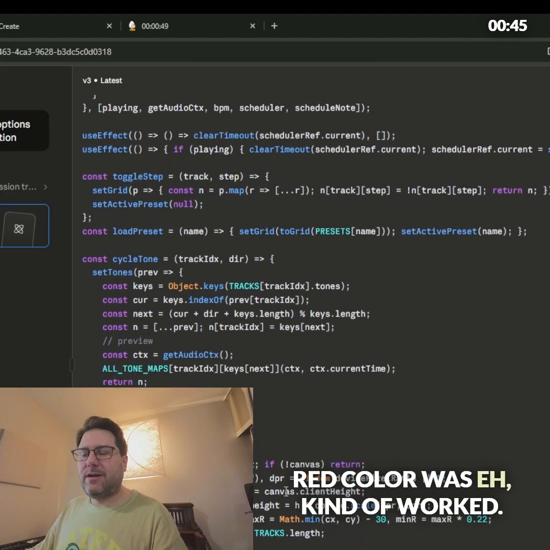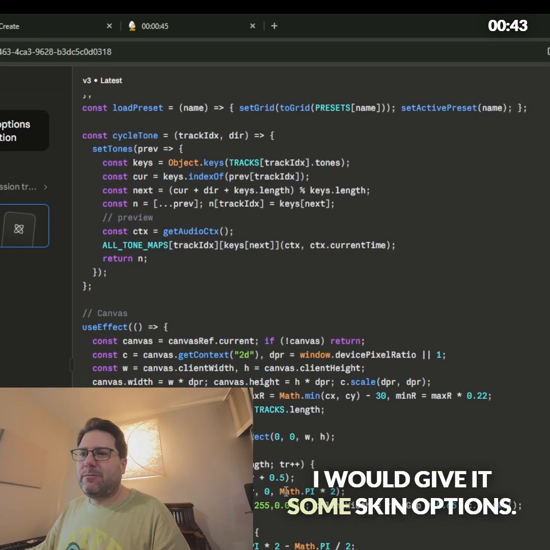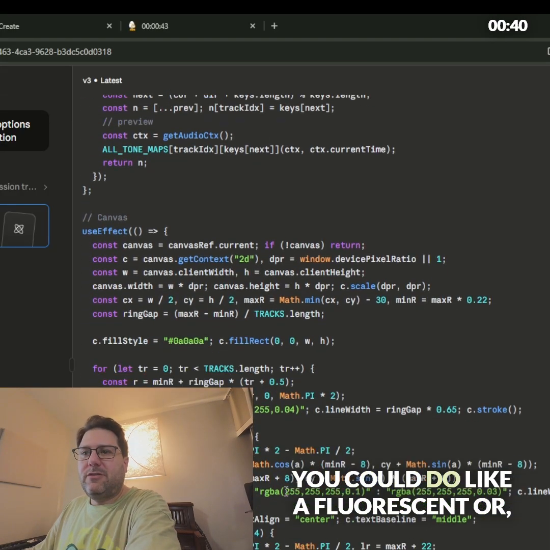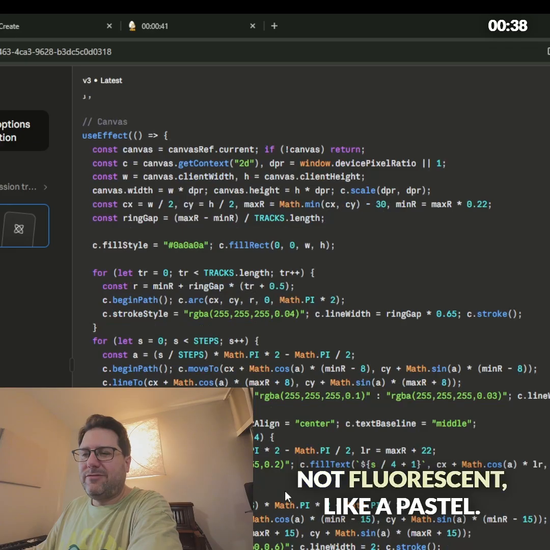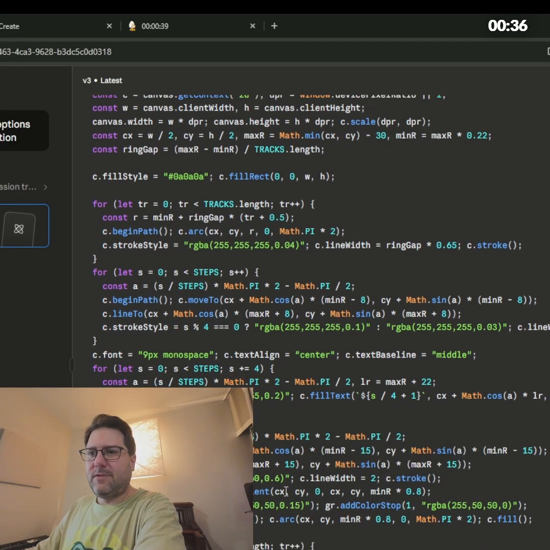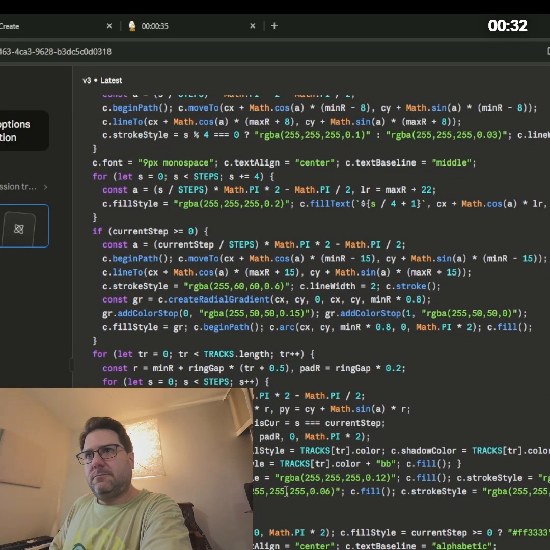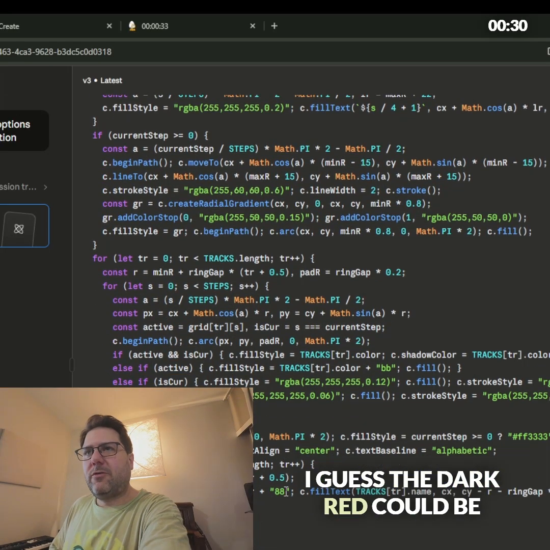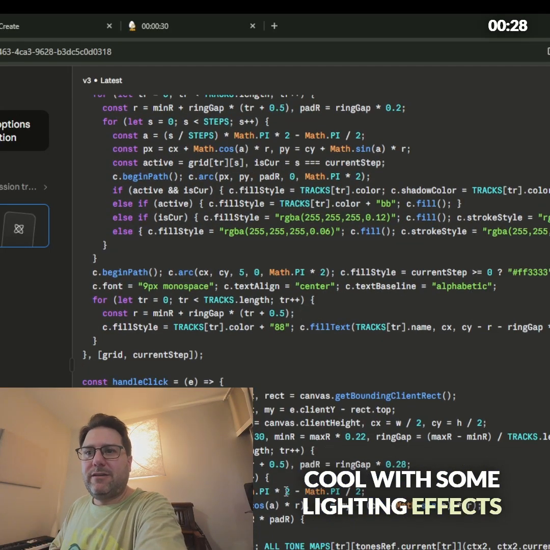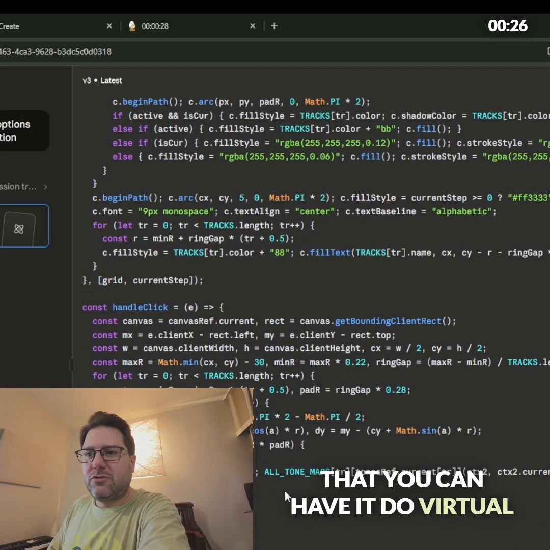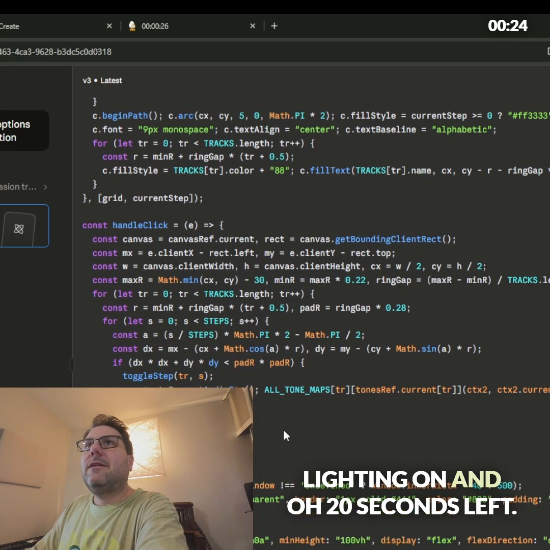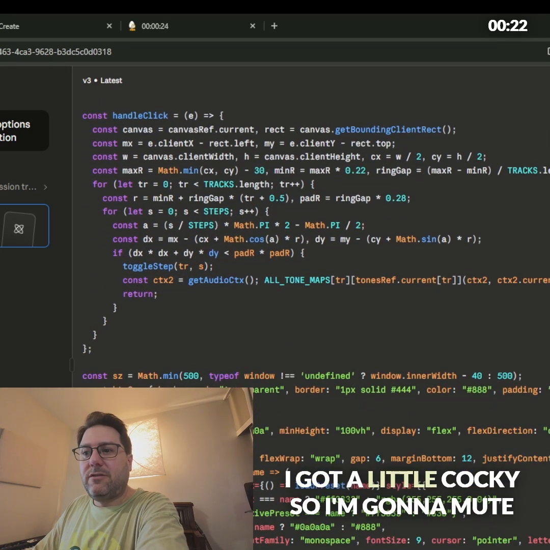Red color kind of worked. I would give it some skin options. You could do like a pastel, a light mode, a dark mode. I guess the dark red could be cool with some lighting effects, where you have it do virtual lighting on. And 20 seconds left. I got a little cocky.